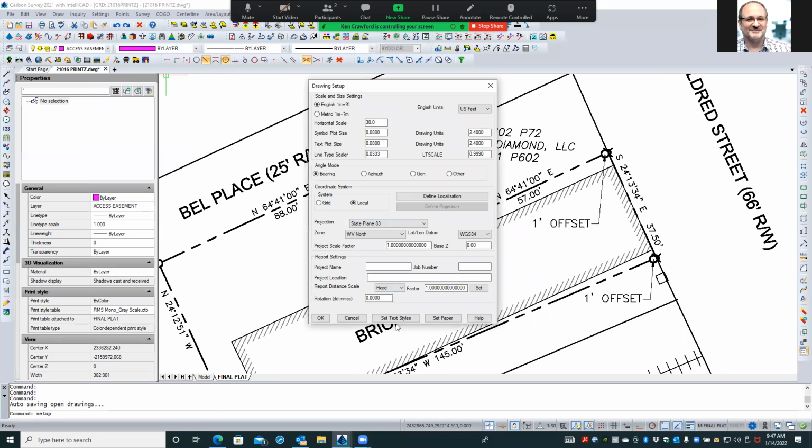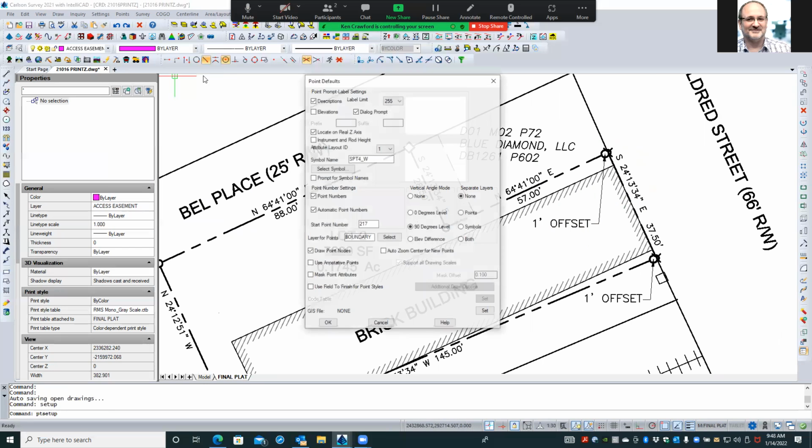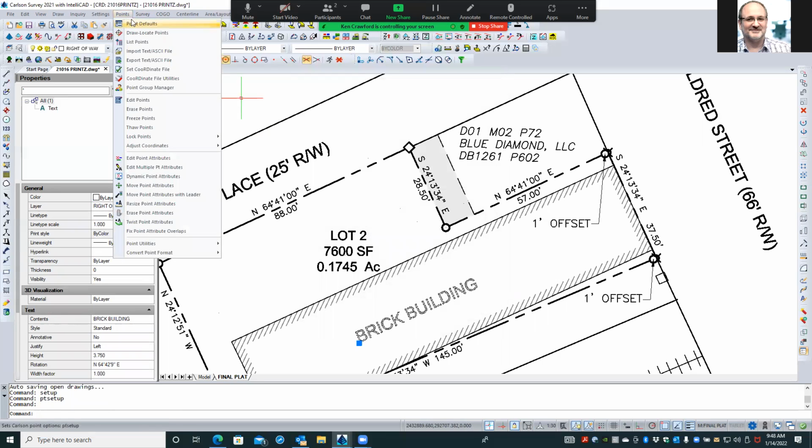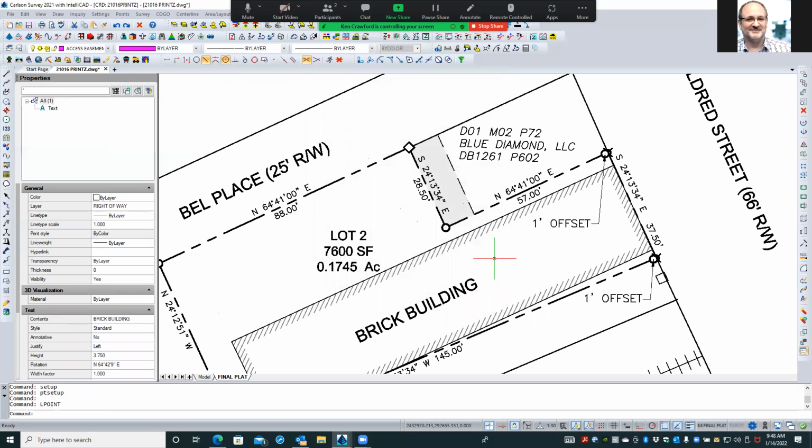We've got, no, that's all 0.08, and points default is set to no from the defaults. And if we were to draw locate, we would have been 0.08. That's all pretty good.